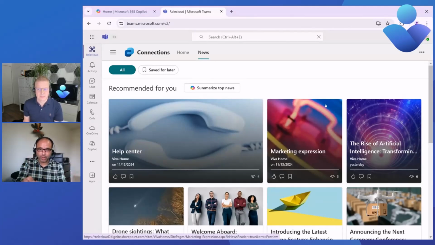We are logged in as DC in this tenant, and this is system-driven news based on the sites I follow, the sites I frequently visit, the trending sites in this organization, and the people I work with. And best of all, if you have a home site, an organizational news site, or boosted news within the organization, those news items get stack-ranked on the top.